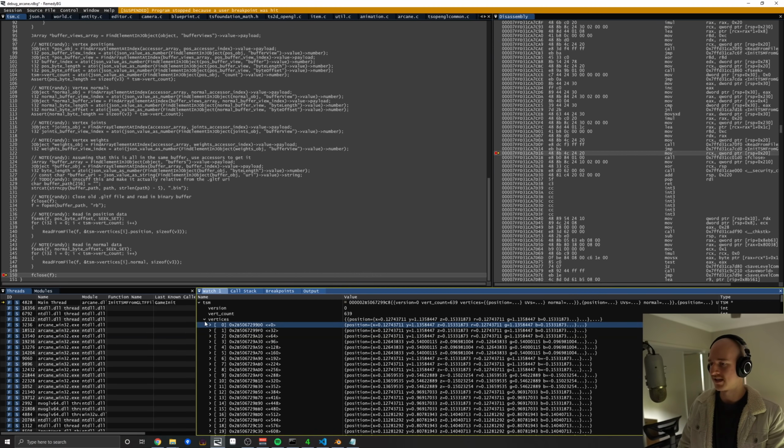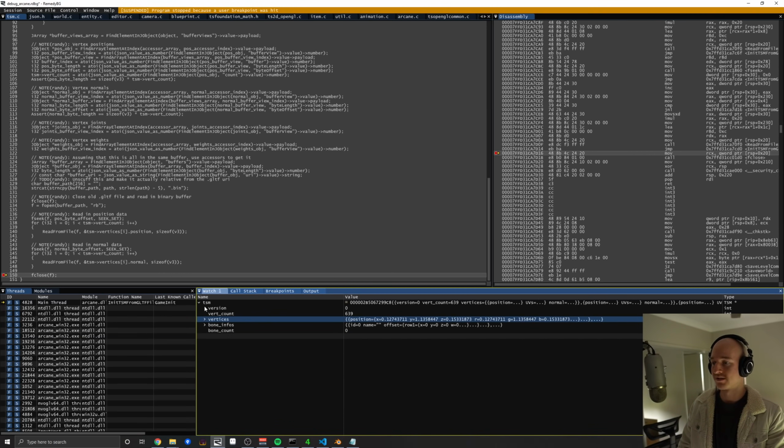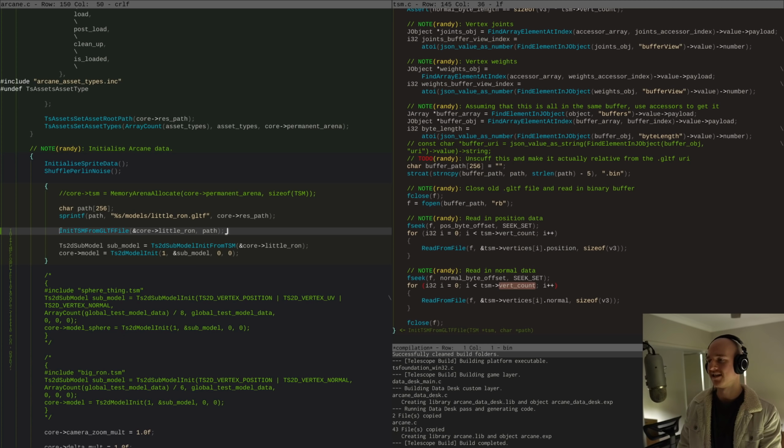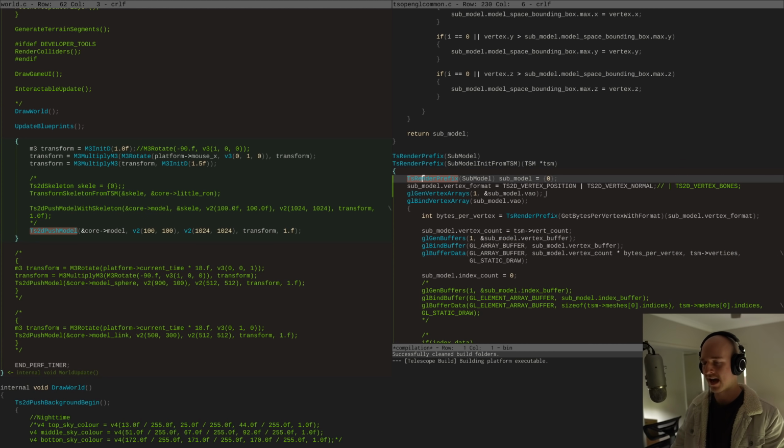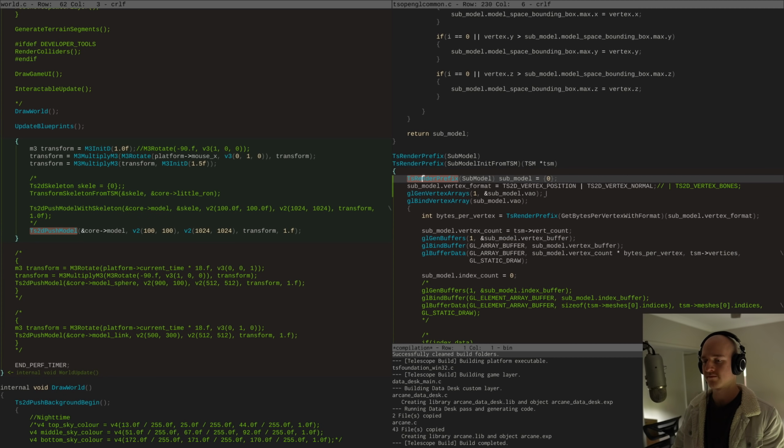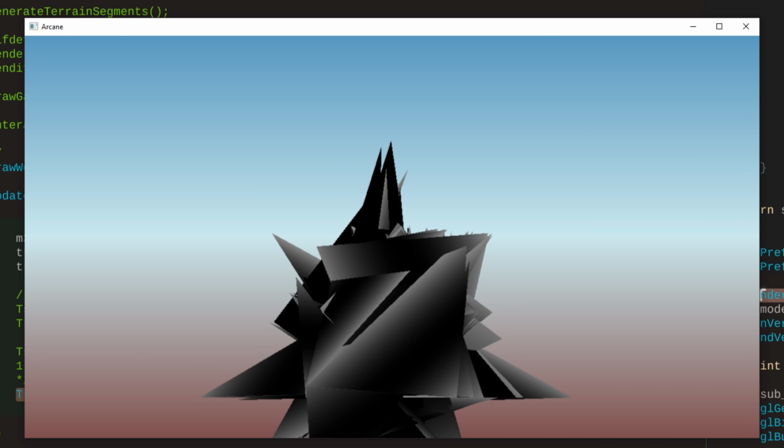There's only one way to test whether this is the right data or not, boys. That way being that we have a knitted TSM from GLTF file. We are compiled, ready to go. All I have to do is hit the F5 button and we will see if Little Ron has made the journey. This is our very first attempt. My boy!